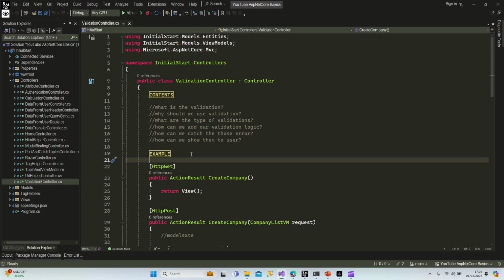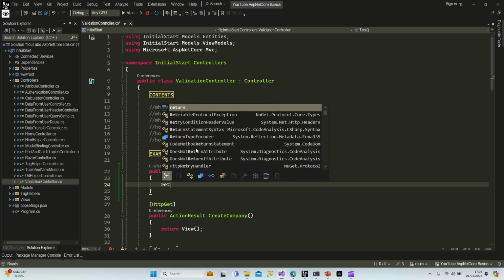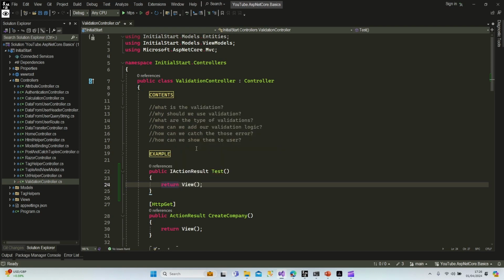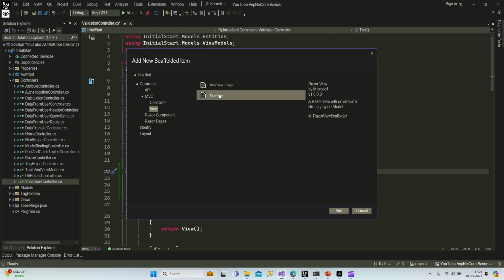I'm going to add a random action result here. Let's make it test. Return view. Let's try to add a view. Click Razor view. Let's edit.